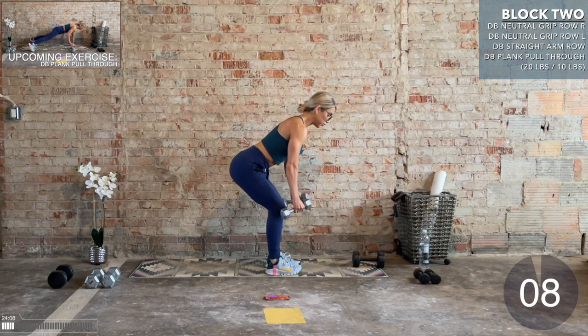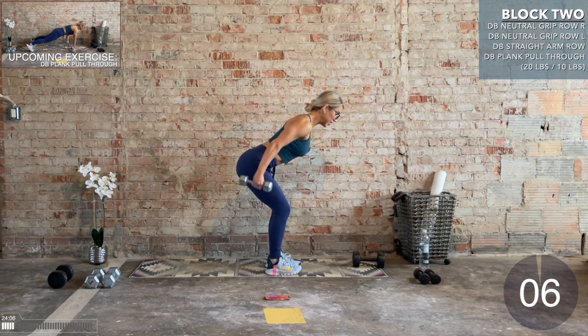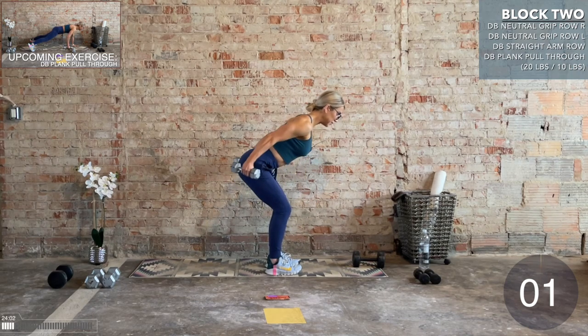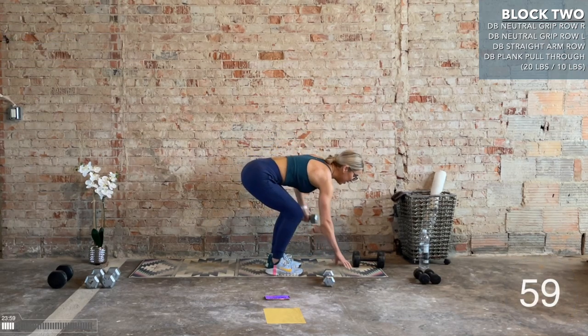Up, we have a plank pull through. We'll only use one of these dumbbells. High plank position on your hands in 3, 2, and 1. Set one of those dumbbells down.